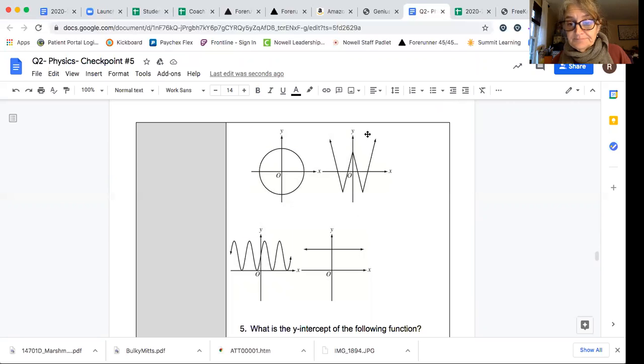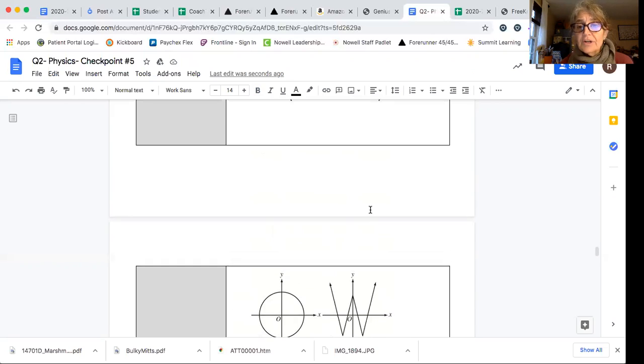Over here, if you draw a vertical line, you will get this, you will not be able to hit it in 2 places. So this is a function. In this one, if you draw a vertical line, you're only going to hit one place. That is a function. And same thing here. If you draw a vertical line, you'll only be hitting in one place. That is a function. So the only one that is not a function is this circle right here. The other ones, if you draw a vertical line, you only hit that graph in one place, okay?